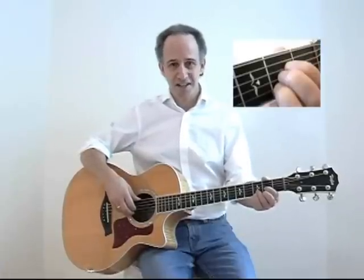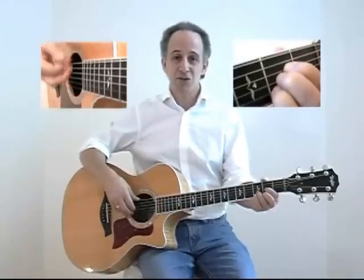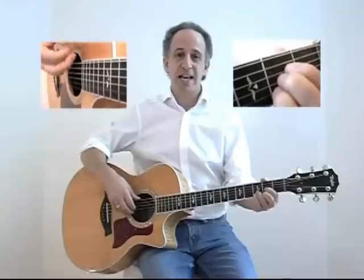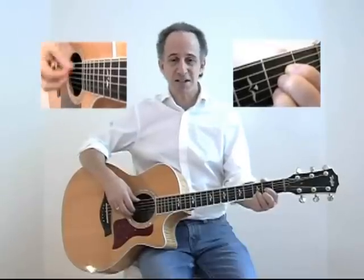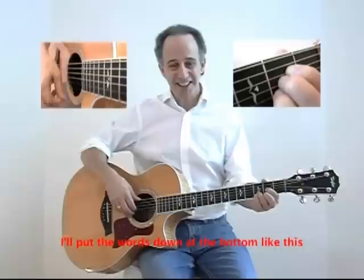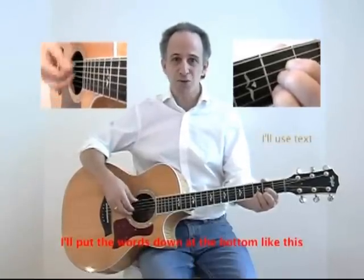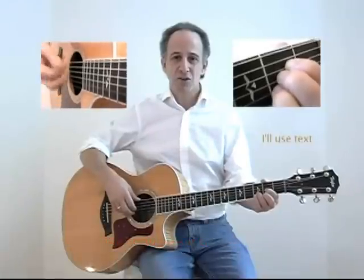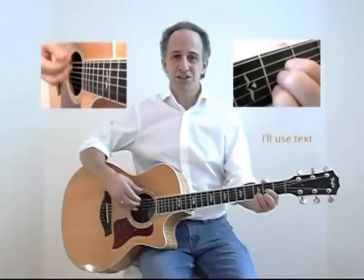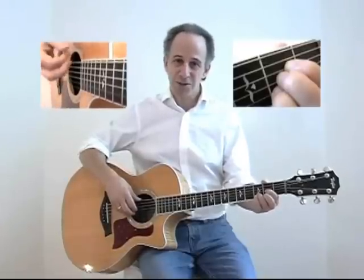Now, sometimes we'll use a double screen like this to show you your left hand and what you're doing and what I want you to do. And then sometimes we'll use a triple screen and show your left hand and your right hand. And then sometimes, if we're doing a song, I'll put the words down at the bottom like this. And then in some lessons, I'll use text along with the video you're seeing. So I really try to get you to learn really thoroughly. Try to use all this technology to help you.